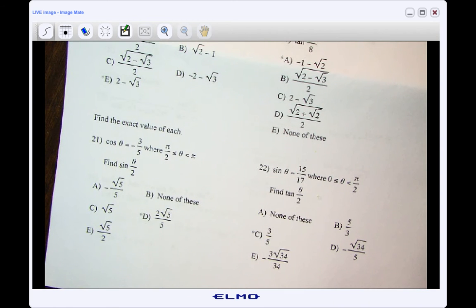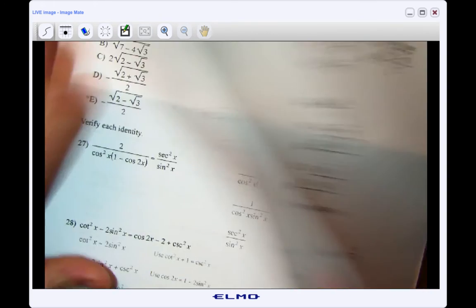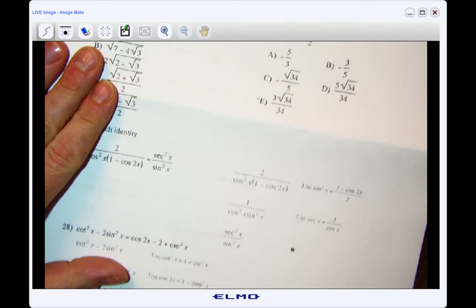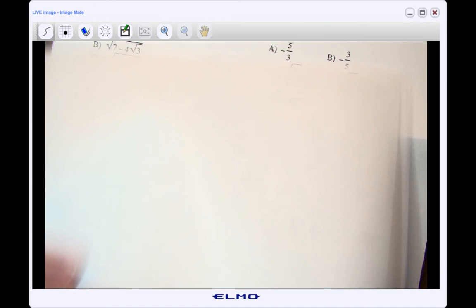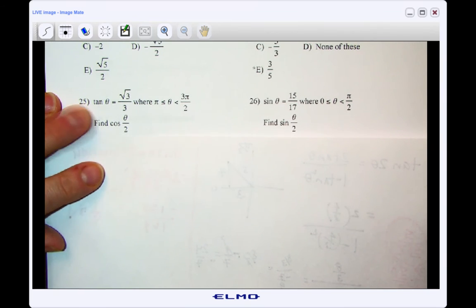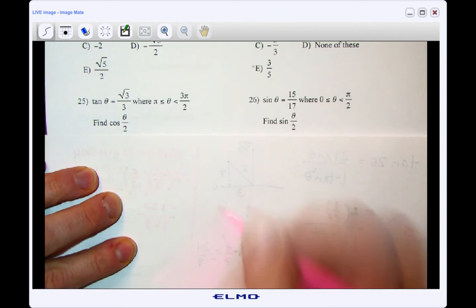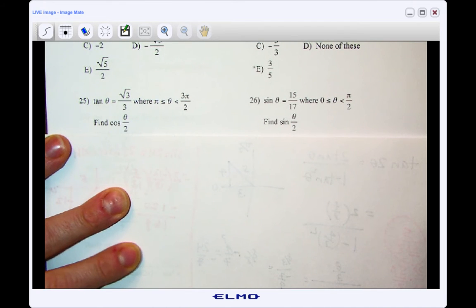Okay? We'll do another one, and then we'll do the other one kind of just reasoning it out. So let's take this cosine one. Let me get another sheet of paper. All right, let's do cosine, not pi over 2. I keep saying pi over 2, but I mean theta over 2. Okay, so we have cosine of theta over 2.